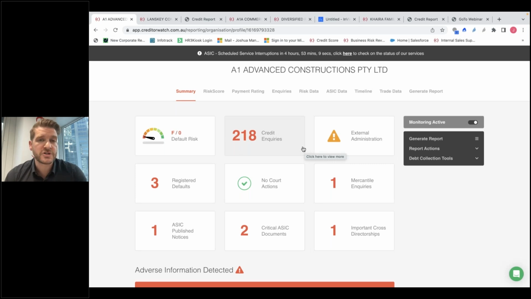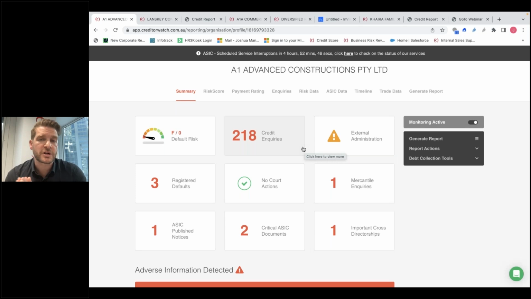Other providers you use provide a PDF, so it's taking a snapshot of that time, but to look at more information, well, you have to go buy that again. With us, we're a live platform, and we allow you to take that screenshot or print that PDF whenever you're ready. So you could look at your report today and decide not to print it, but in 2 days' time, something could have changed. You can jump in there and print that.